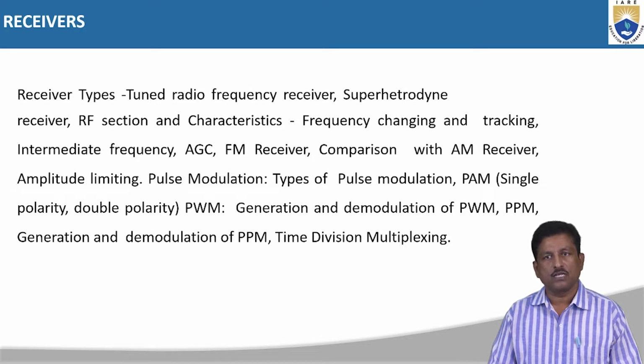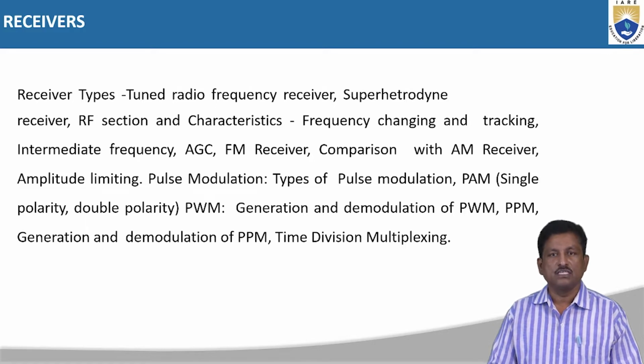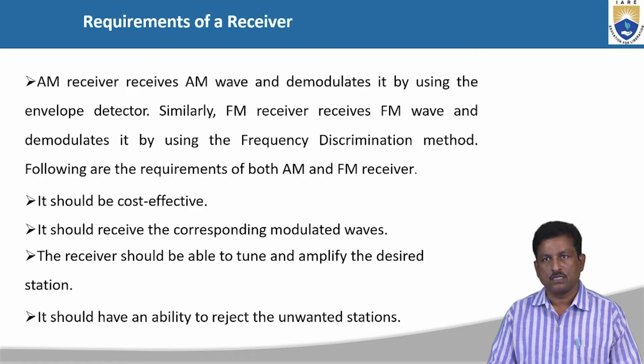Based on that we have the classification of the FM receiver. So one is based on the components or on generation of the IF frequency, where we have the TRF receiver and the superheterodyne. Based on the modulation type used, we can have three types of receivers. Basically we are going to discuss only two receivers: one is the AM receiver, another one is the FM receiver. This is what we are going to discuss in this chapter.